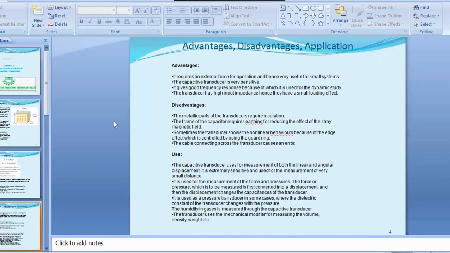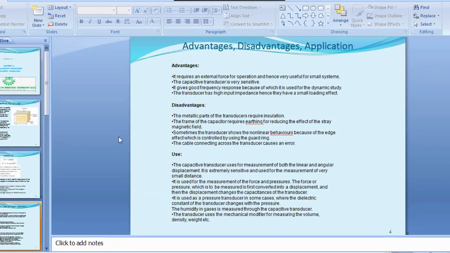This is actually a practical setup, like LVDT. In case of LVDT we varied the core. So in the capacitive transducer, we vary the movable plate. The plate is moving; that is the movable plate. Across the fixed plate we give some power supply. So accordingly, we will consider two conditions here also.